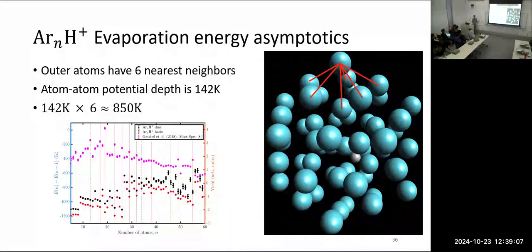And the reason is that if you add an atom to a cluster, you don't just add an atom and that's the new geometry. Each geometry is completely different from the previous one, typically. So when you have 40 atoms, that makes one geometry, and that has a certain ground state energy. But then if you add another atom, the 41 atoms can have a completely different geometry in the ground state. And this different geometry is going to have a different number of nearest neighbor atom-atom and atom-ion pairs. And so that's why this graph is going up and down and up and down.